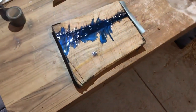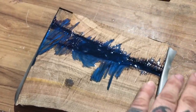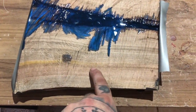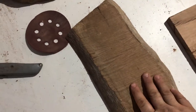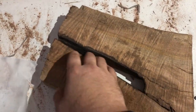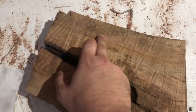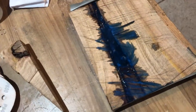Now this piece here had a nice void in it which I filled with some black and blue epoxy. We're gonna have a front bit of the box up here and a rear piece here with this beautiful pink and yellow running through the grain. We're then gonna try and get some side pieces out of this one and this one. I'm not gonna fill this with epoxy at the moment because I'm gonna cut it along here to keep this yellow and pink in the box running down the side. Now we gotta wait for this to dry. So that's where we're currently sitting at the moment.